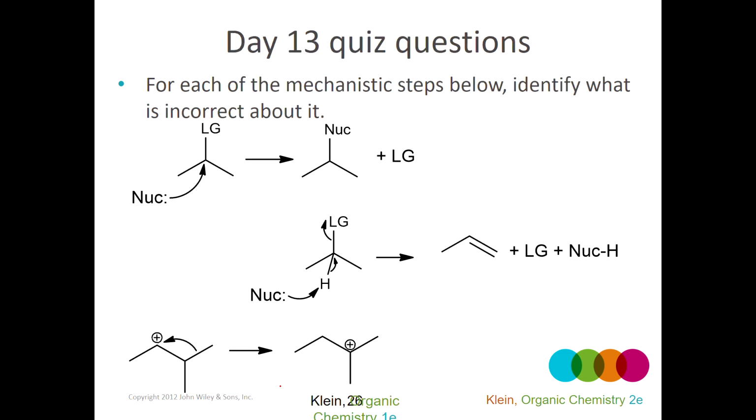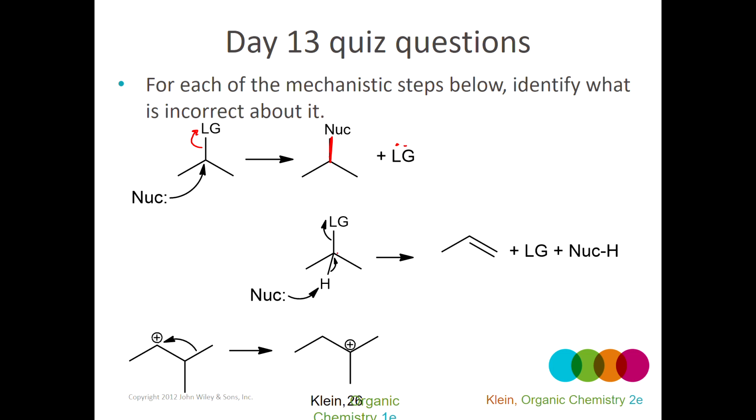Alright, here were the ones from the quiz question. So if we look at this first one, showing the nucleophile attacking, that's fine, because the nucleophile does end up connected there. So this arrow shows that pair of electrons starting to become shared with the carbon. Good. Problem is, how did the leaving group get away? We've got to show that. So we need another arrow here to show the electrons leaving with the leaving group, and they're going to end up there.